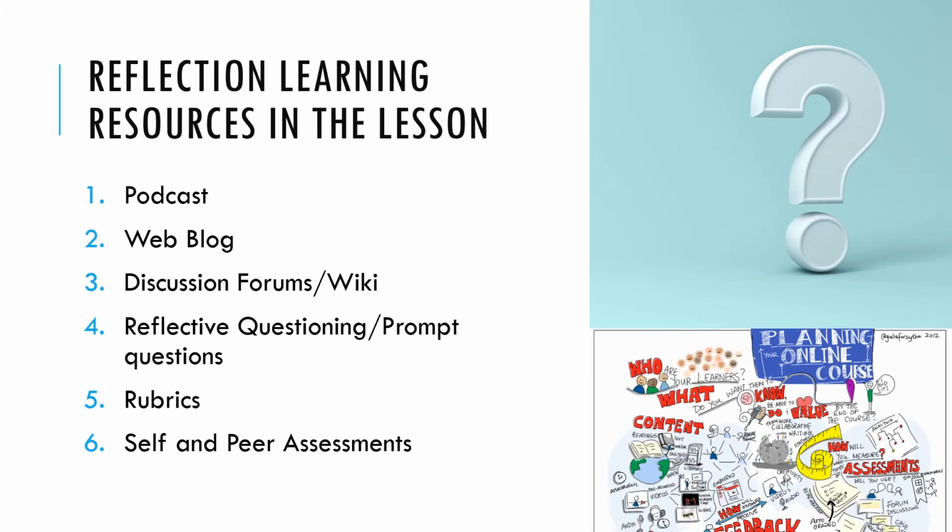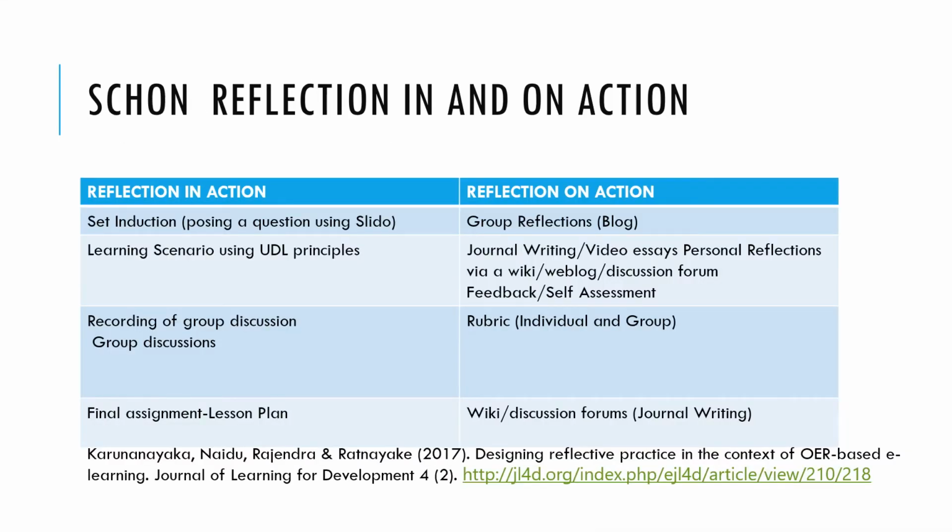Reflection resources in the lesson plan consisted of a podcast, a web blog, discussion forum or wiki, reflective questioning or prompt questions, rubrics, and self-assessment, as well as group feedback. Using Kolb's theory of reflection, reflection in action and reflection on action, the learner resources can further be divided into reflection in action and reflection on action learning resources.